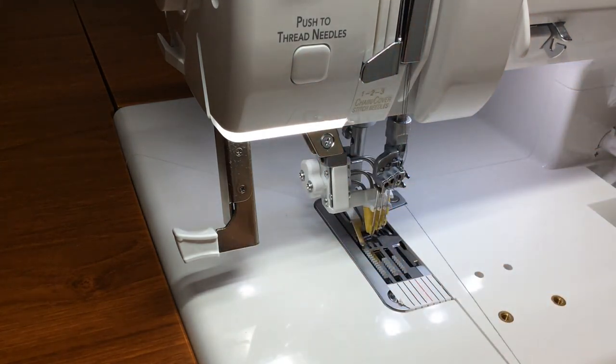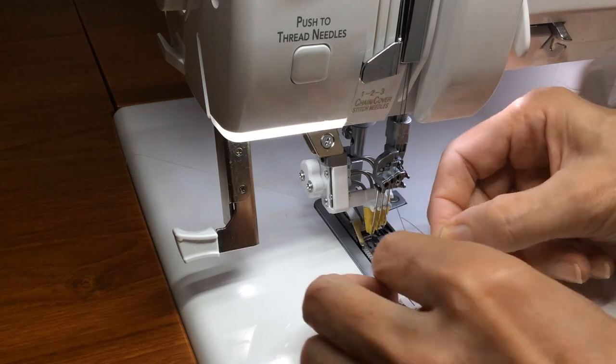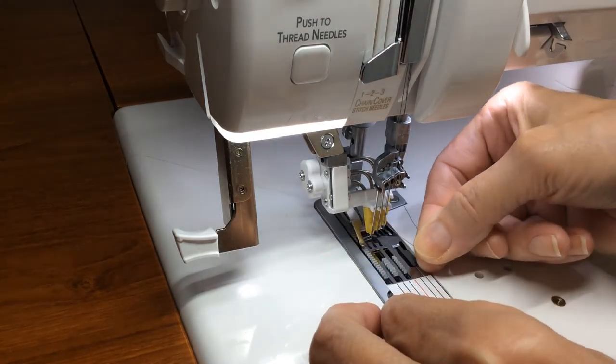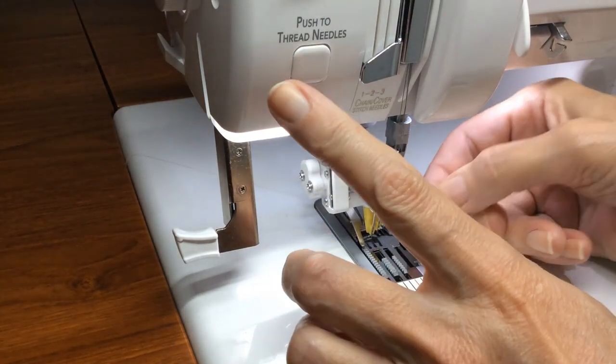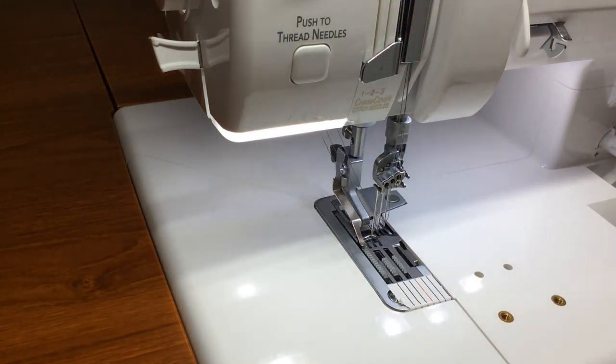And then number three. Again, I'm just going to cut it a little bit shorter. It's kind of awkward to do on the side and trying to keep my hands away from the camera too. There we go. And then I will just pull the lever back and here are my needles ready. So now my machine's all threaded and ready to go. I put my machine in sewing position and close all the doors.